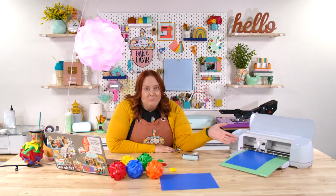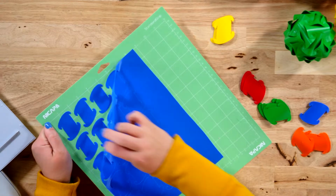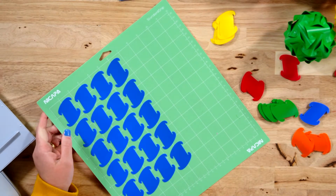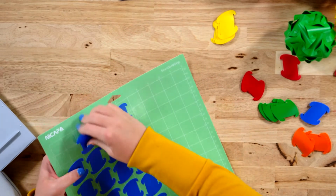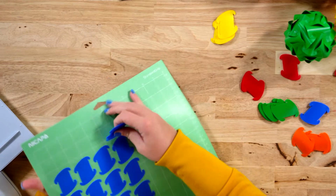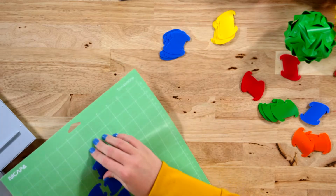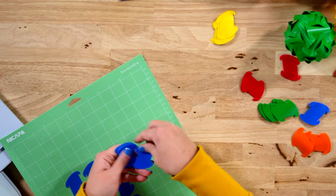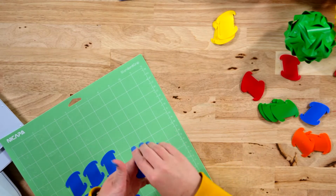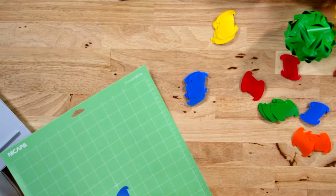Okay, first one is cut. Amazing, right? That was quick. Go ahead and remove this. You can go to the overhead so they can see how easily this comes off. Watch this. Look at that. That's fantastic. Let's go ahead and remove these. When I'm removing them, I'm keeping them all in the same direction so I don't have to go back and make sure they're laid in the same direction. I don't want some of them like this and some like this, because when I'm laying them out, they will not be in the correct direction.